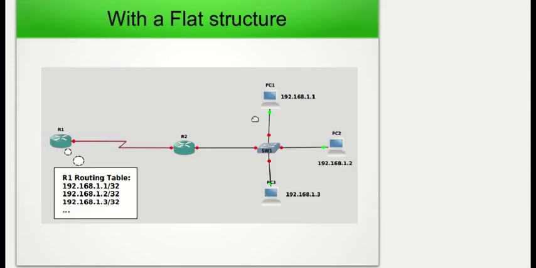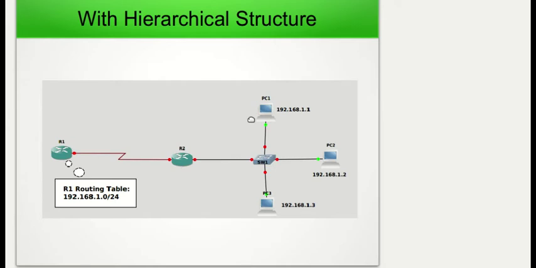Now, this image shows how the routing table of a router would look if IP addresses followed what's called a flat structure. So with a flat structure, a router would have to have an individual route to each IP address. This makes routing very inefficient, because as you can see, this image just shows 3 devices, but imagine if we had 254 devices. That means that R1 would have to have 254 routes to these devices, and those routes would all point towards the same path, which doesn't really make any sense. It's a waste of resources, because surely if these 254 routes, or these 3 routes in this example, are all pointing to the same path, couldn't we just have one route where it says that to reach this group of devices, use this path, since each device that it needs to reach is going to reside in the same local area?